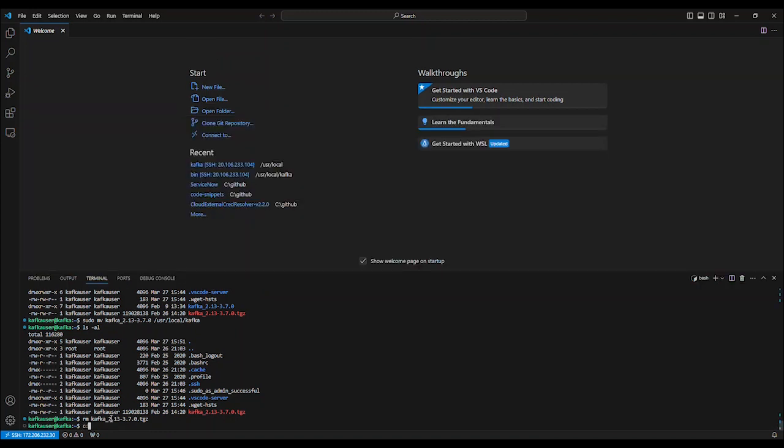Just going to delete the old file, and then now I'm just going to go to the Kafka directory that I've created.